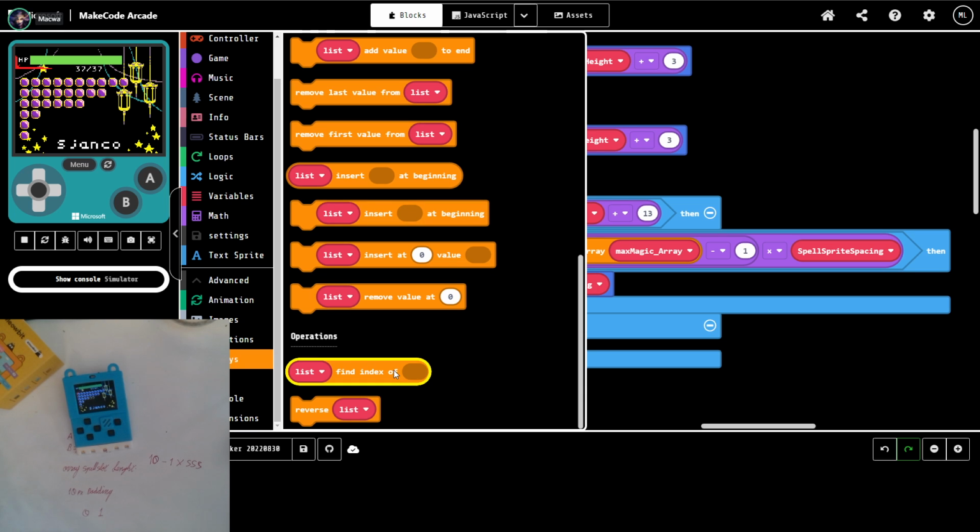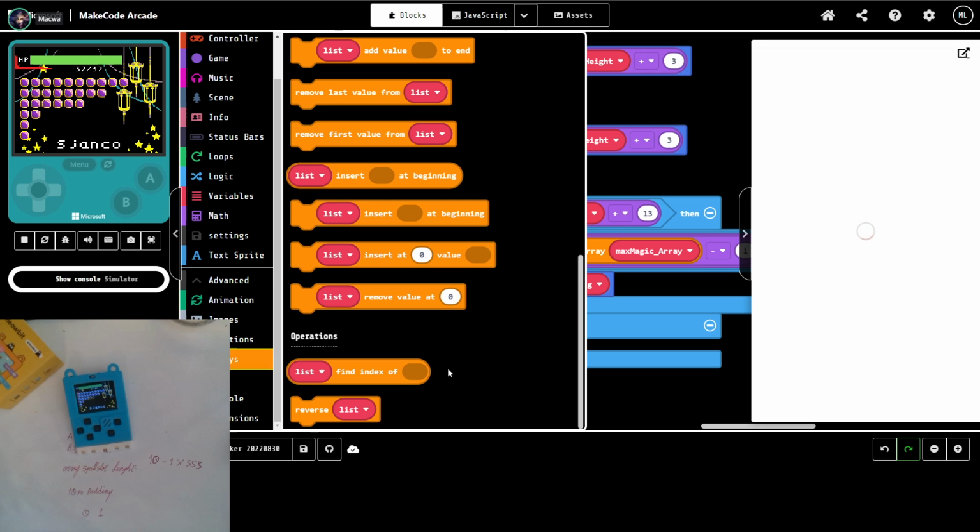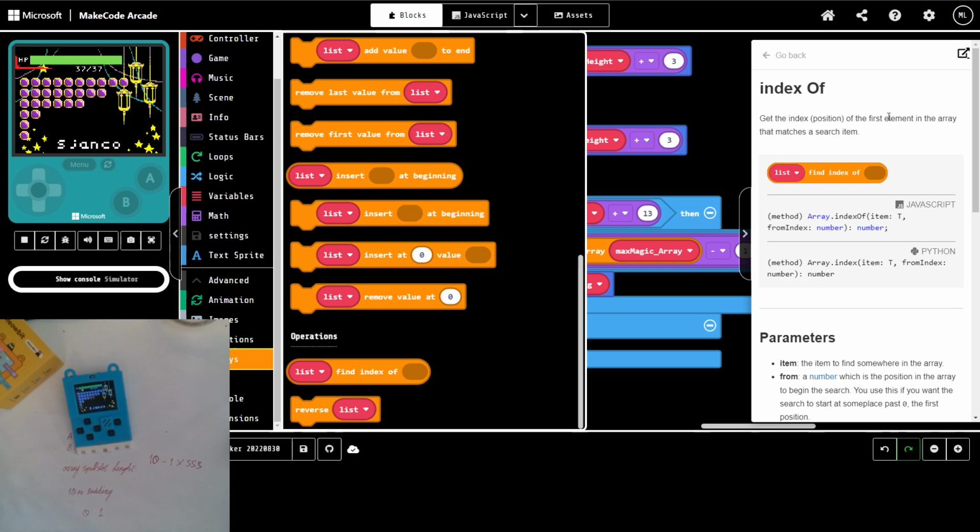What does this do? Find index of help. Get the index position of the first element in the array that matches a search item. Aha. So I could say, look for the index of 0.